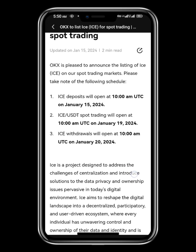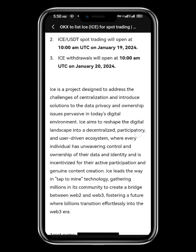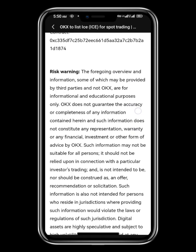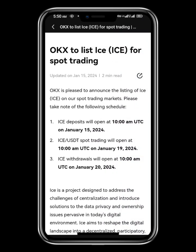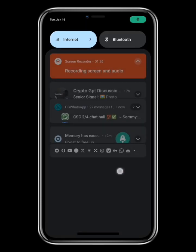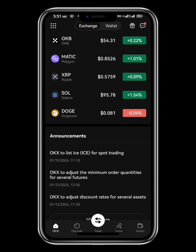I've gone through the details myself and I advise that you take your time and read them also. This is their contract address — they are launching on the BSC blockchain. The distribution is going to start on the 17th, which should be tomorrow. By the end of the 17th they will start distributing to everyone, and then they will launch on the 19th.